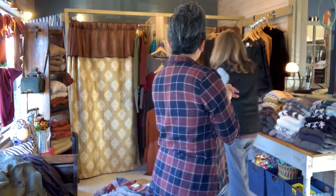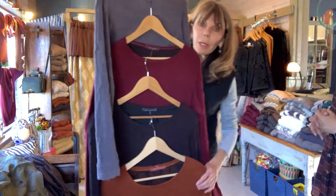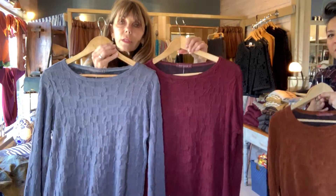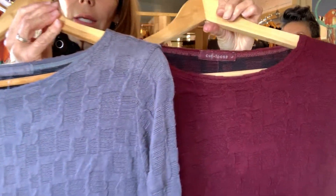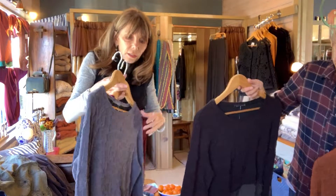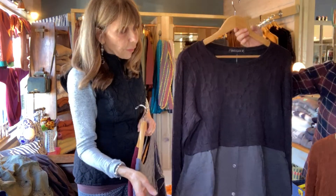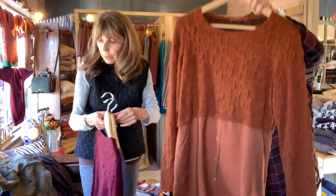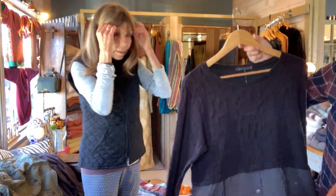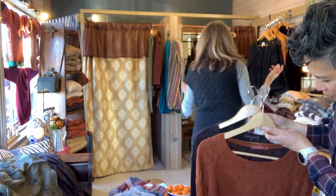Here's some great new fabric — kind of a pucker fabric. Here's the shorter version. Fabric is amazing. They call it the pucker sweater, but it's not too heavy — it's very light. And then the two-tone, which is the parachute fabric. Isn't it cool? It comes in this color. Is this Rusty Nail? Rusty Nail — I love this color. And then this is Pavement. It's a really deep charcoal, so it looks like lots of colors.